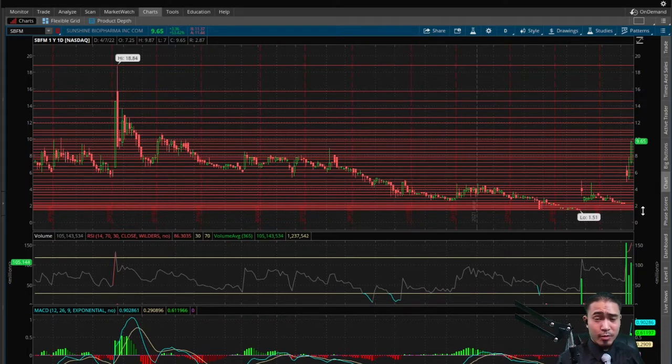So this is definitely in the middle of a short squeeze. It does not appear like it's done just yet. This aftermarket action would suggest that this will continue to run tomorrow. Not sure how high it's going to go, but there still appears to be more upside to go. But sooner or later, eventually, probably within the next few days, the next few trading sessions, this is going to come back down just as fast as it went up. So in the immediate short term, it still looks bullish, but the squeeze will have to come to an end. And when it does, it's going to come crashing down.